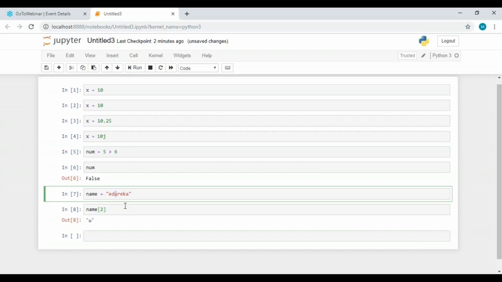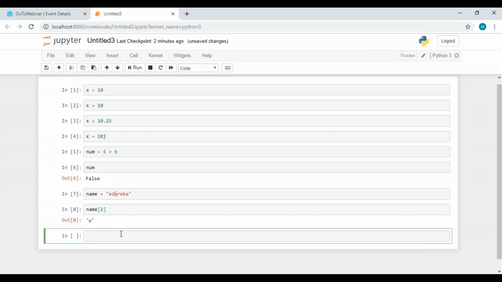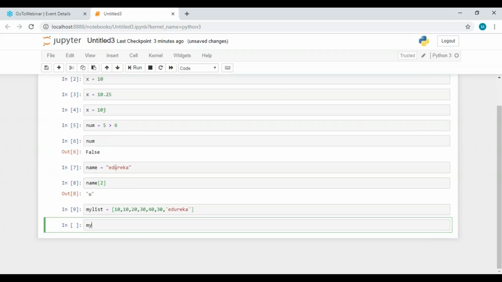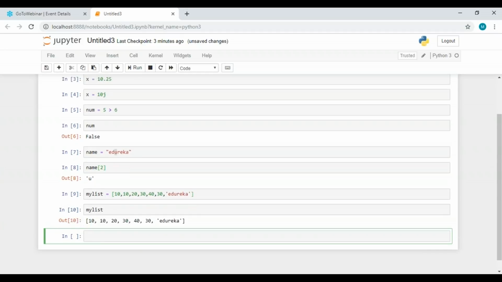Talking about list, a list is a sequence which is ordered and changeable, which means you can change values in a list. To declare a list, you have to give a name for your list, and we use square brackets to declare a list in Python. A list is also indexed just like a string, so we can use the indexes to access the values from a list. And we can store different values in a list as well. For example, I can use numbers over here, give duplicate values as well, and I can use strings over here as well. So when I print my list, it is going to give me the value like this.